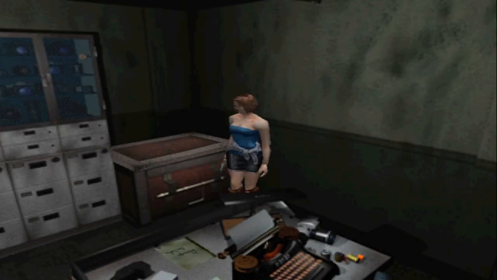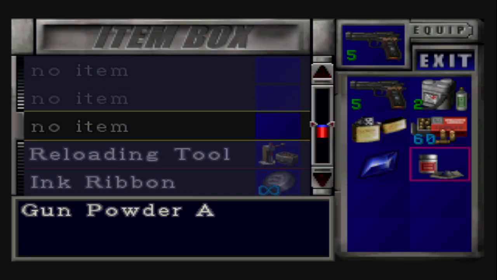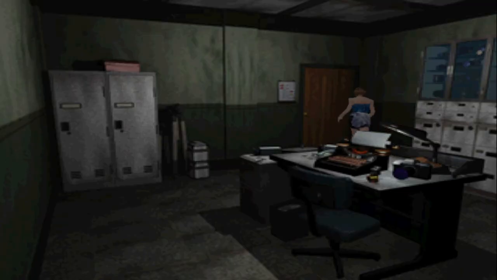Just pop that back. I'll put the gunpowder back in because I don't really know how to use that yet. It's like in the Resident Evil 3 remake, you just mix it and you get different ammo.